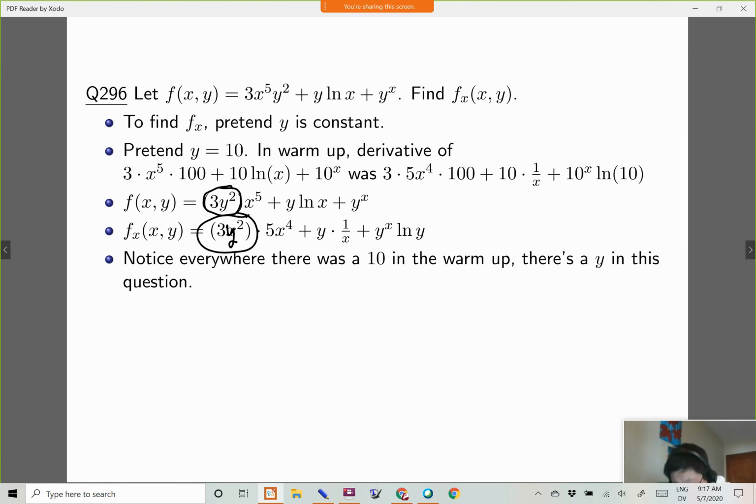If we're treating y like a constant, we're pretending y is a constant. So then 3y squared, that entire bit there. So I've just erased, sorry, that first of all, there is this typo. So let me put that back so that this is correct. But yeah, where did it come from? It was hiding as part of the original question, maybe is the short answer to that. Okay. Thanks for the question.